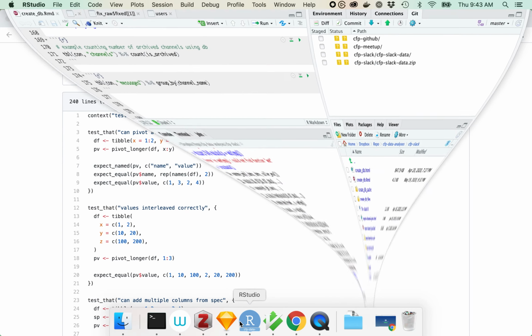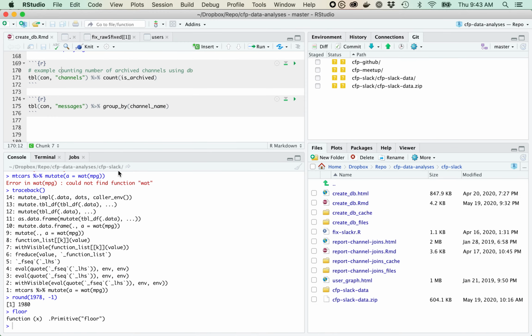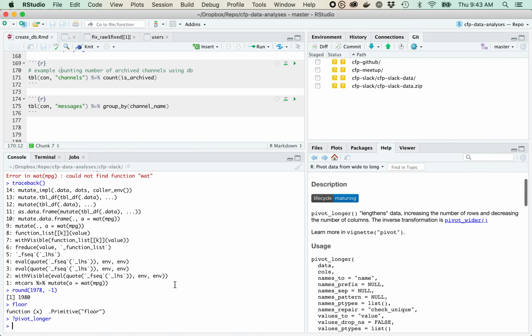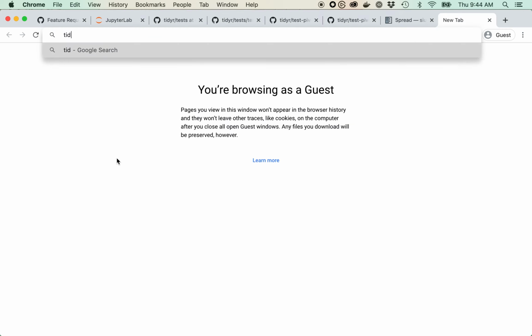So, if you go pivot longer, I think there's a vignette. So, yeah, vignette pivot. They've got some pretty good examples. Actually, we can pull it up here. Tidyr pivot vignette. Great.